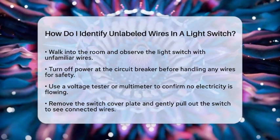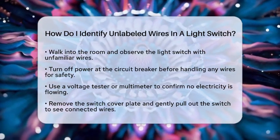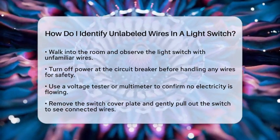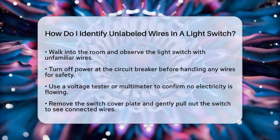First, always turn off the power at the circuit breaker before touching any wires. Use a voltage tester or multimeter to double-check that no electricity is flowing. Safety first. Next, remove the switch cover plate with a screwdriver.